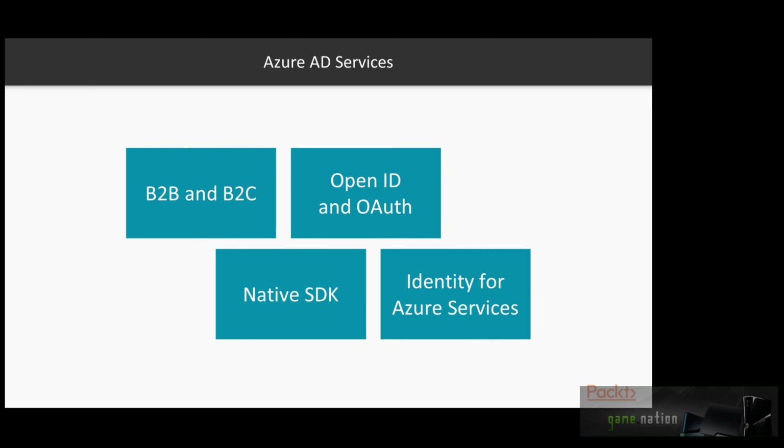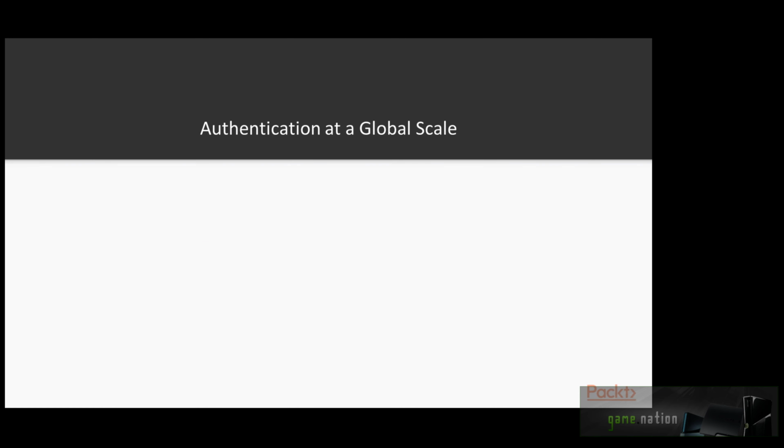Native SDKs are made available for server applications as well as for the client applications so that you can control how your users authenticate and how they access the data on the applications. And it also supports identity services for your own Azure resources that have been deployed on the cloud so that each individual resource has an identity when it is trying to communicate with another resource to fetch some information or the data.